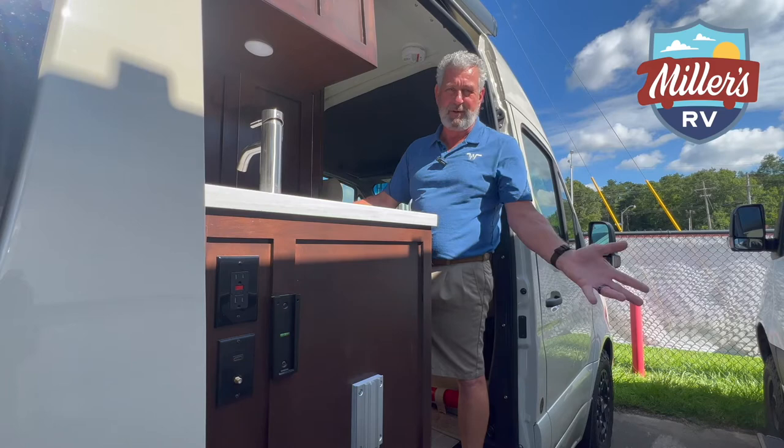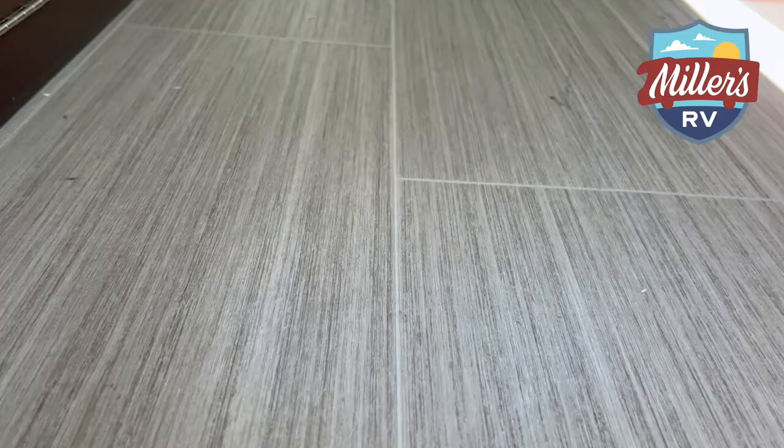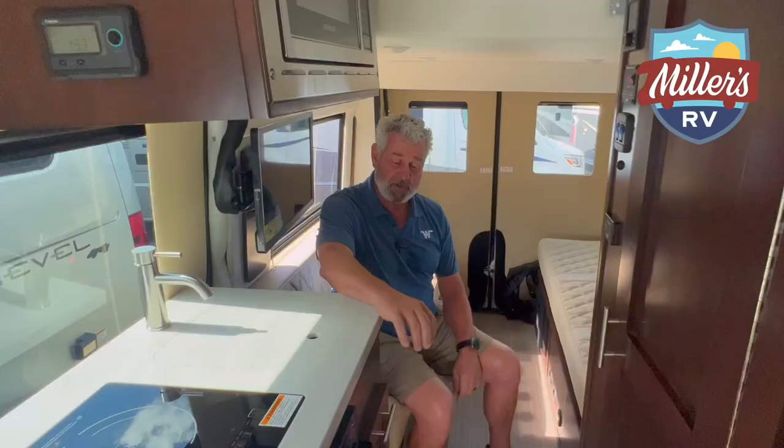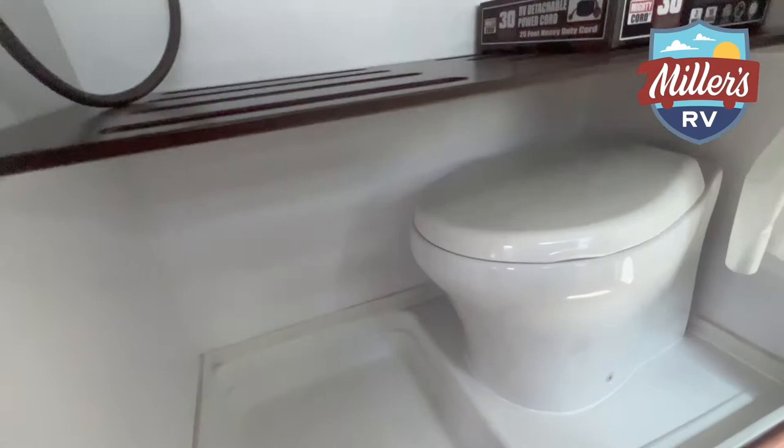We're inside the 2022 Exalta Ranger 144. We talked about the induction range outside, but obviously you can also use it inside. It does have a full sink with solid surface countertops. Another cool feature is the flooring — it's a really thick vinyl with soundproofing built in. It's tear resistant, scuff resistant, very easy to clean, and it's a one-piece sheet they put on before building everything else. So even if you have a spill or a water leak, the water will go to the outside of the coach. When you open up the shower system, there's a rack system built in there for extra storage when you travel.